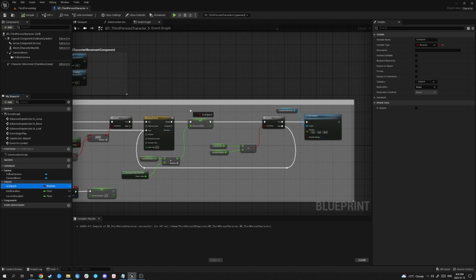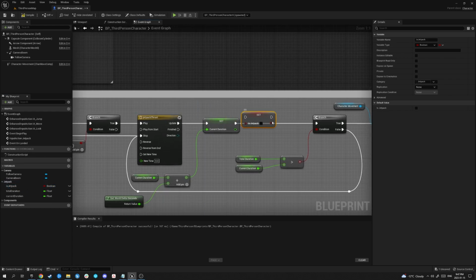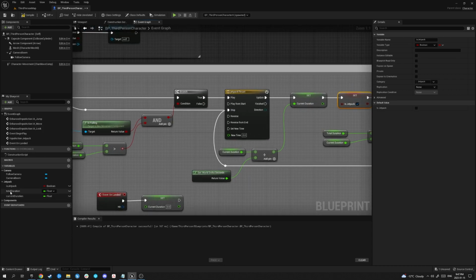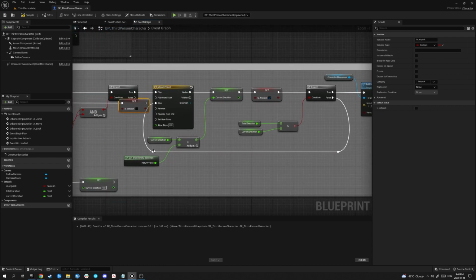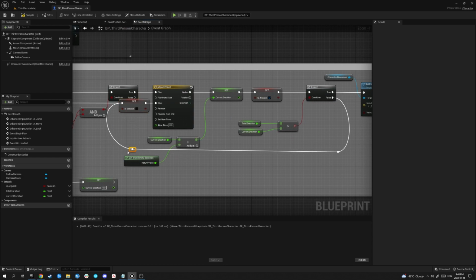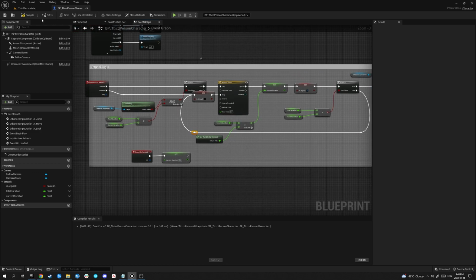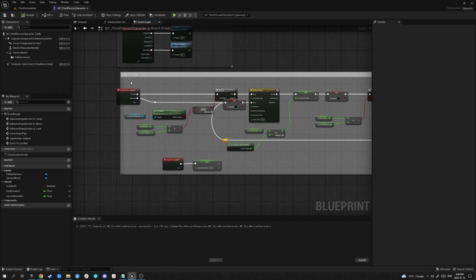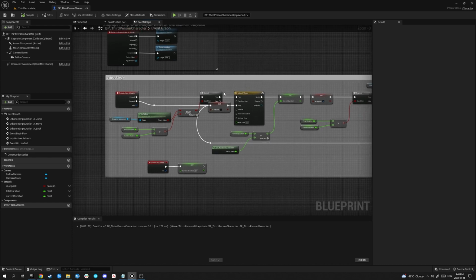So I'm just going to go to my Jetpack thrust, and I'm going to set this to true when my thrust is on. And I'm going to set it to false when my thrust is off. And I'm also going to put my branch coming out of here through this as well. So they both deactivate that and then stop the graph. So that's set to true and false when I need it to be. Everything in here is good. So let's go over to the animation blueprints and make ourselves a state where we can put whatever animations we need to represent Jetpack in there.